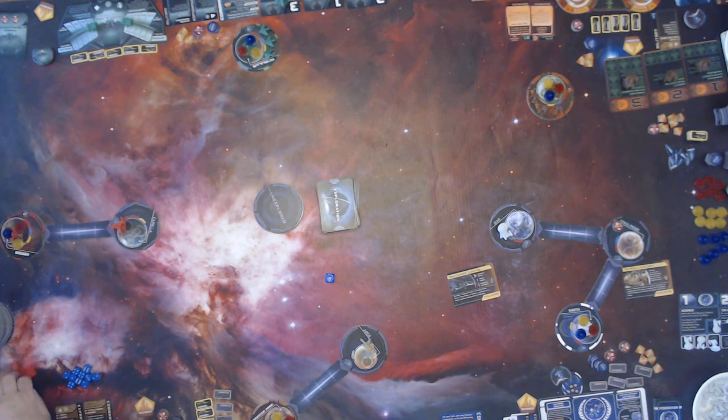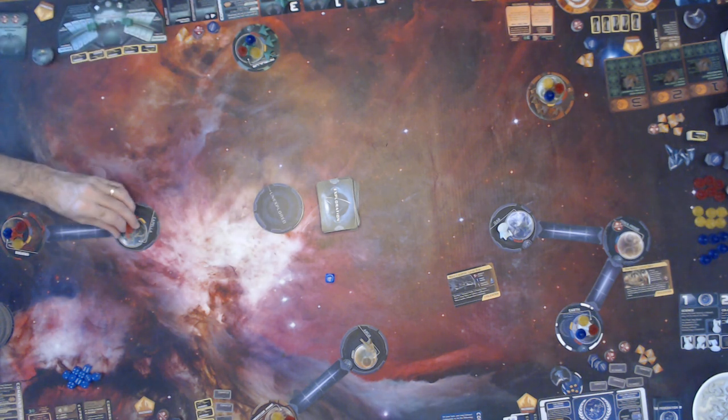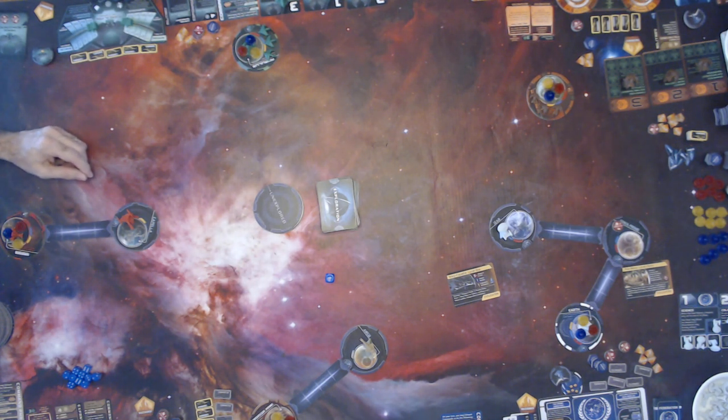Expansion. During your build phase, you may place one free ship at every system you control with a culture node. Oh, come on. That's the first one with a culture node, and you don't have a node yet. Not yet, but he's going to. See, that's why you don't play a two-player game, because I could get a hazard that kills my whole fleet. So now people know to gang up again.